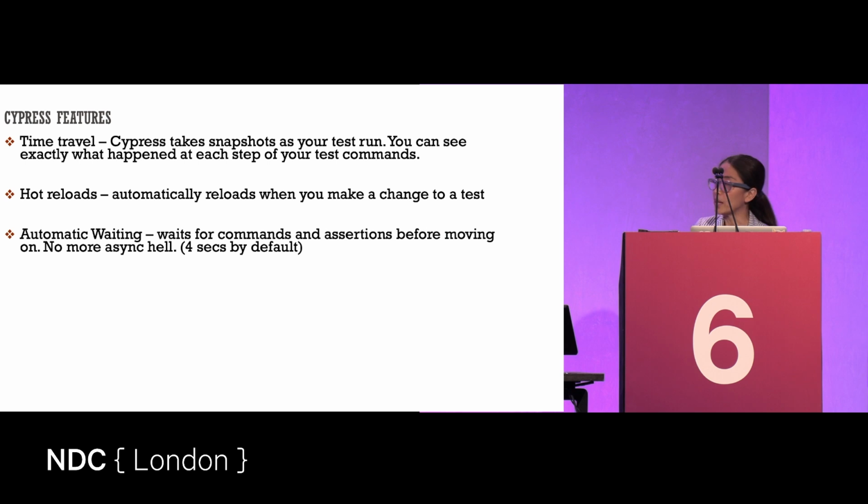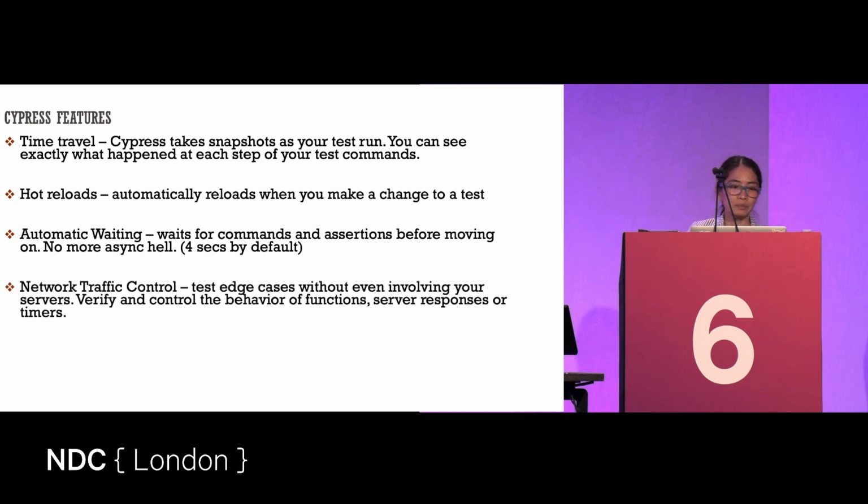And then we have the automatic waiting. So there's no requirement to add waits or sleeps in the test. You don't need to do that. It's automatically built into Cypress. Basically, Cypress automatically waits for commands and assertions before moving to the next instruction. Usually the default is around 4 seconds, but you can also reconfigure it and make it longer or shorter. And then network traffic control.